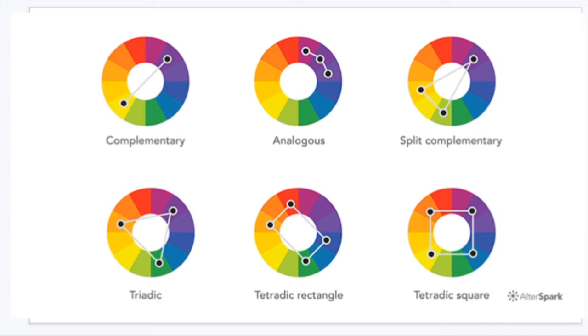So for some more clarification, here are some more diagrams. I don't know how needed these are. Personally, I didn't even know a lot of these existed. I just kind of throw things together that I think look good. But I do think that it's important to know at least complementary, analogous, and split complementary, because those I think are the most common color combinations used. And also, on a color wheel, this is only dealing with the most saturated of hues. This isn't even addressing what looks good when it comes to different tints and shades, which we're going to get into right now.